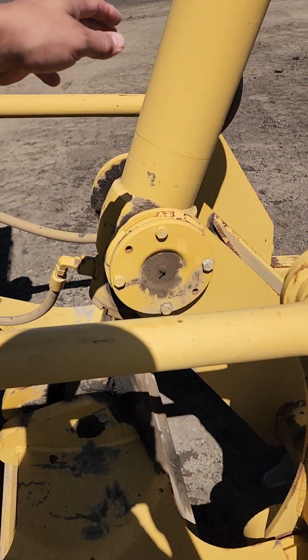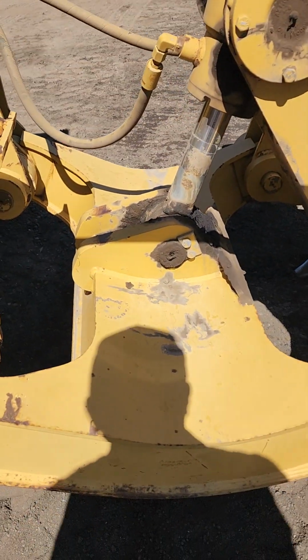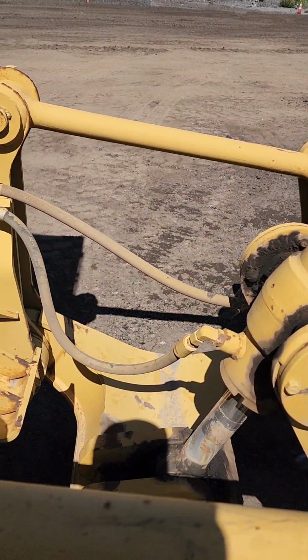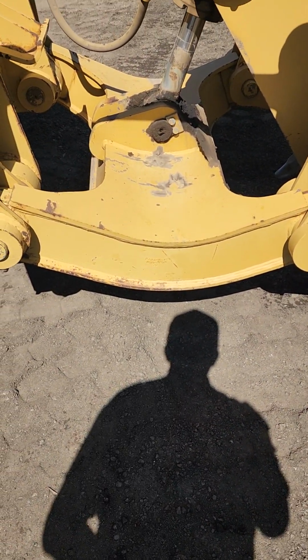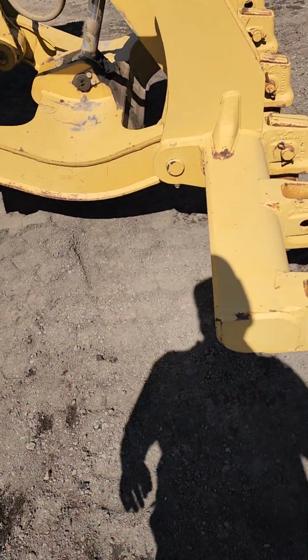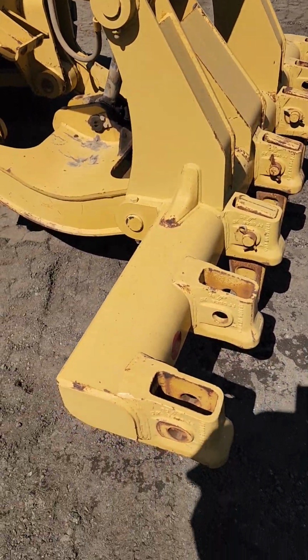Your ripper cylinder, you want to make sure it's securely mounted. Make sure it's not pitted, well greased. And the hydraulic lines leading to it, you want to make sure they're securely mounted on both ends. No cuts or abrasions. Make sure there's no leaks. Make sure all the pins, bolts, and nuts are in place.